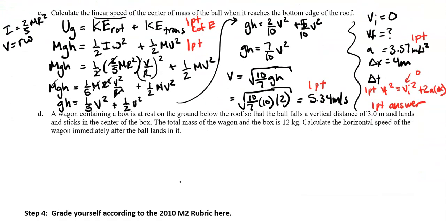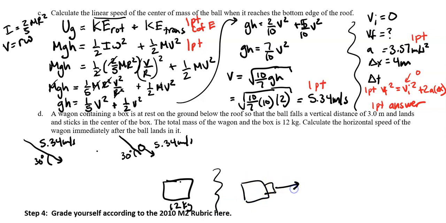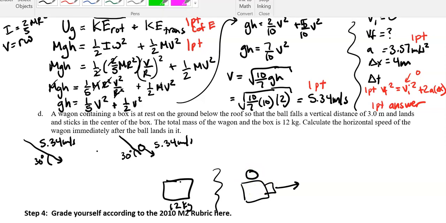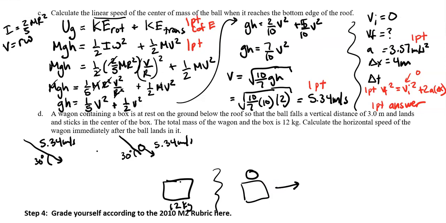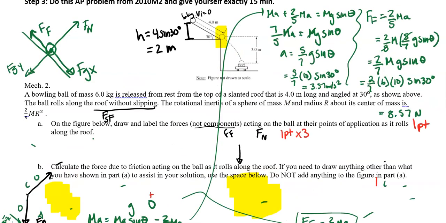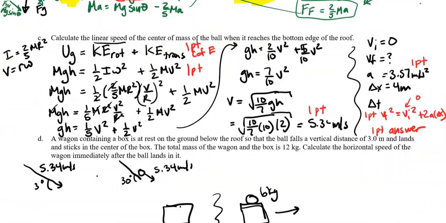Part D: we have a wagon at the bottom. Mass of the wagon is 12 kilograms. The ball flies off at 30 degrees and hits the wagon at 5.34 meters per second. Then they go off together in the horizontal direction. Anytime things collide, conservation of momentum is your friend. This problem is just taking place in the X direction, so V_X is 5.34 cosine 30 degrees, which I got to be 4.62 meters per second.